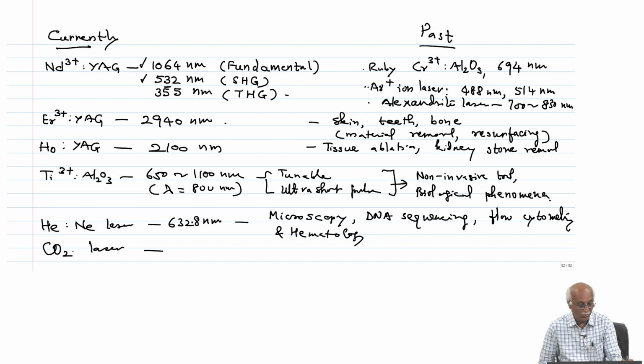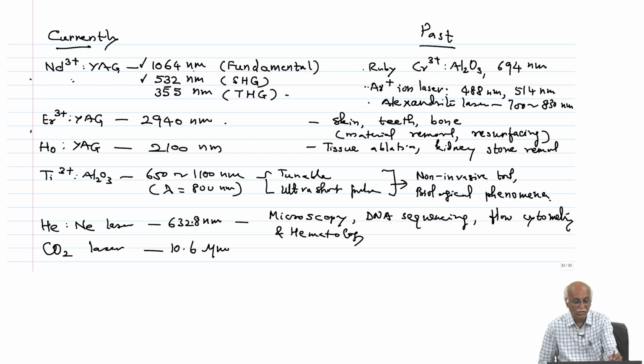However, other lasers such as neodymium YAG laser, erbium YAG laser, and titanium sapphire laser are slowly replacing CO2 lasers, considering their maintenance. But it is quite cheap, not so costly, and the laser system can easily be used. The wavelength is 10.6 micrometer, 10 times that of the neodymium YAG laser wavelength.